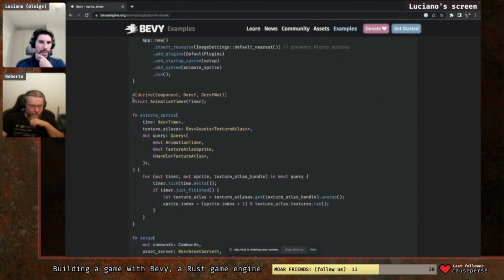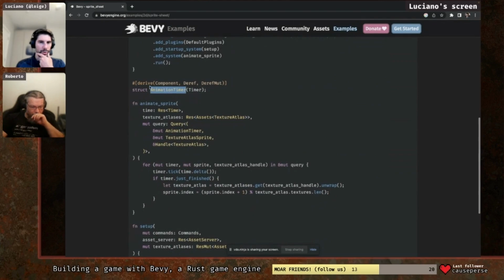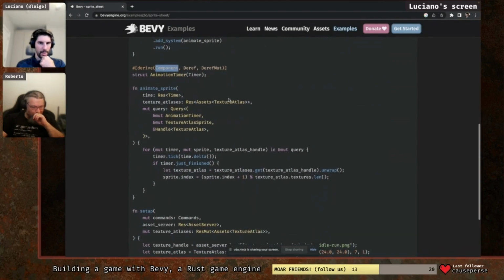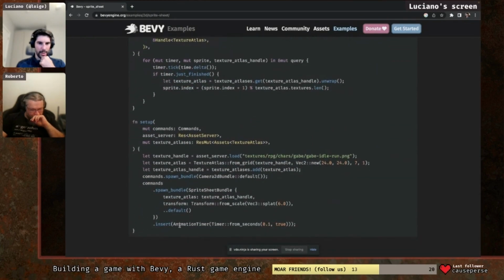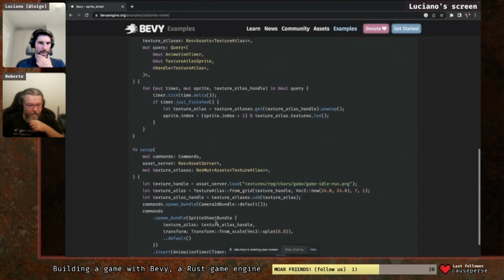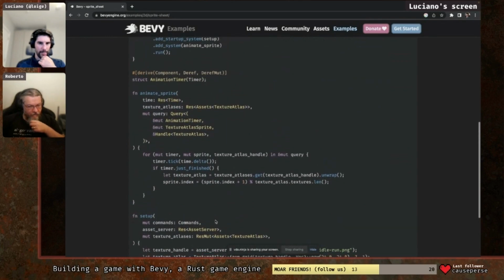So apparently they use this thing called animation timer, which is a component that probably they will attach to the sprite. Let's see where they spawn the character. Yes, they insert an animation timer, and then they can specify, I suppose this is the frame rate of the animation. We have to look at the signature of that from seconds. Then how do they display a specific frame of the animation?